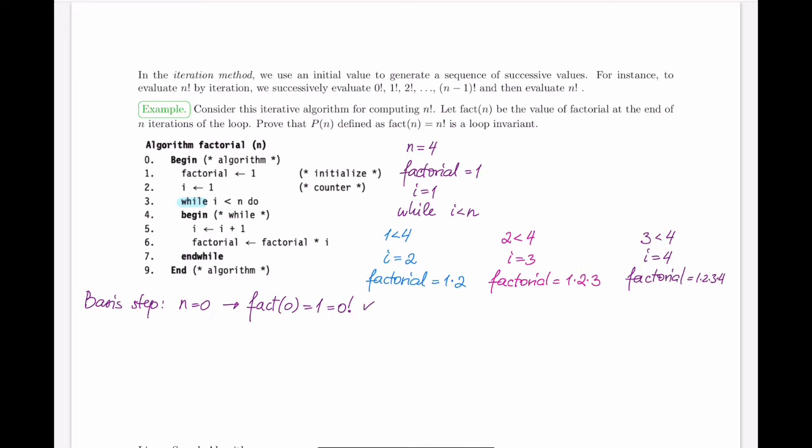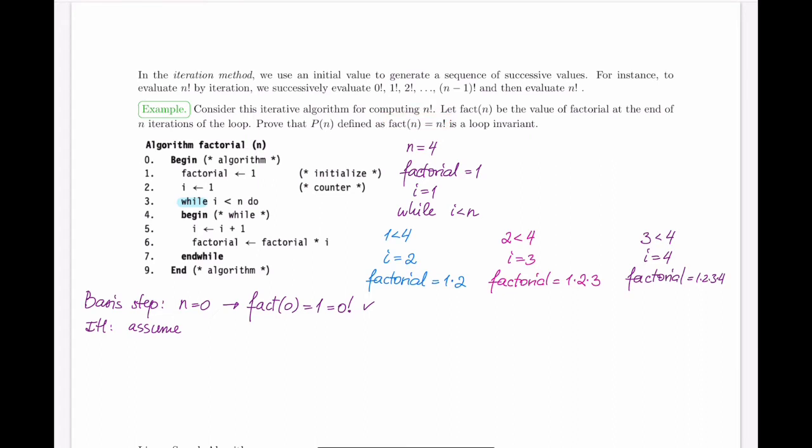Next up, we're going to have the inductive hypothesis. Again, I like writing it out explicitly so that I have it in front of me and I know what it is that I can use. So here we're going to assume that after k iterations of the loop, I have this relationship.